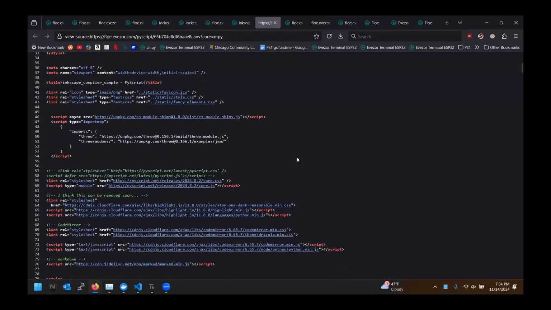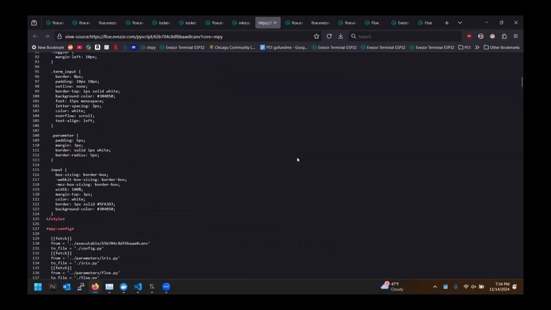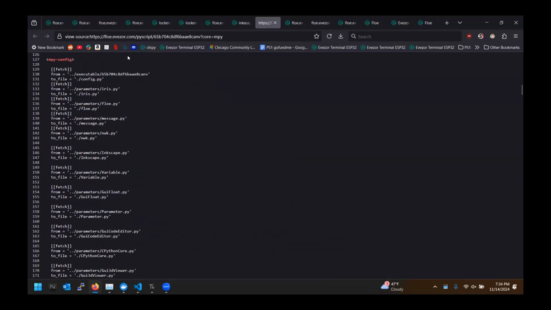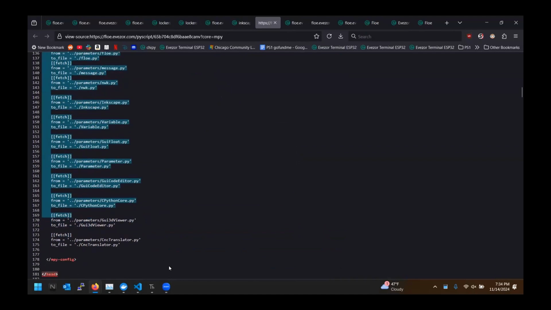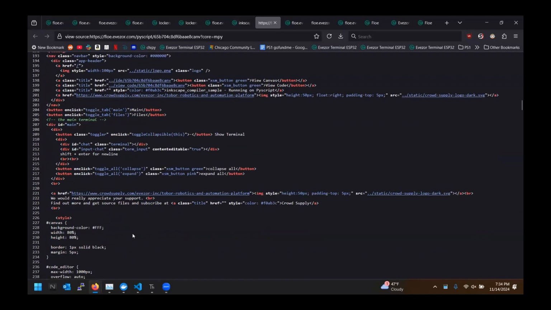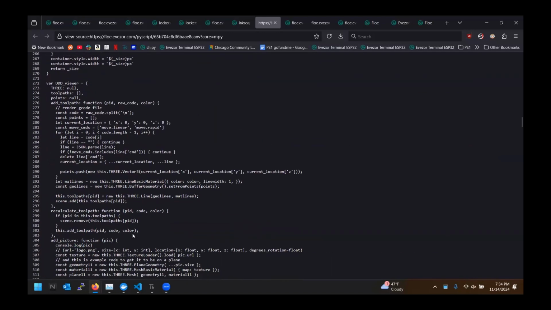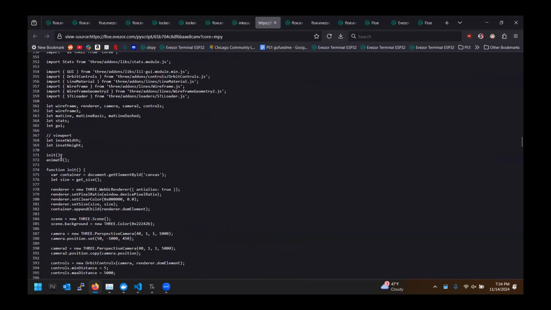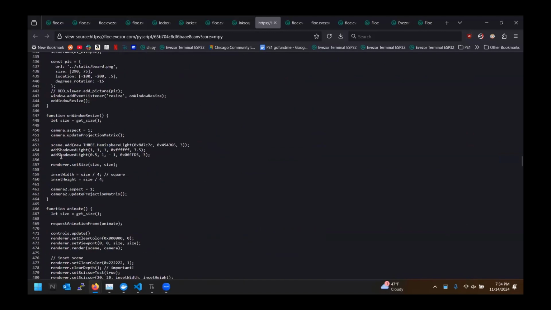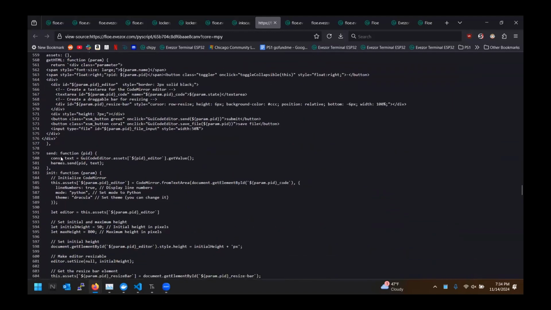So you can see here, we just have a bunch of setup stuff. And then we get down here, and here is where you can see we are pulling in all of our different libraries. So on the back end, it's going to give it a list of requirements that need to be added on. It will add them in here. And then again, we have PyScript. So basically the whole Python program is going to be, we have the 3D viewer, so this gets a little bit bloated.